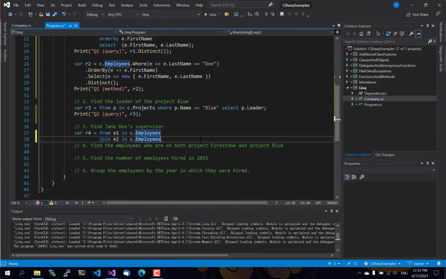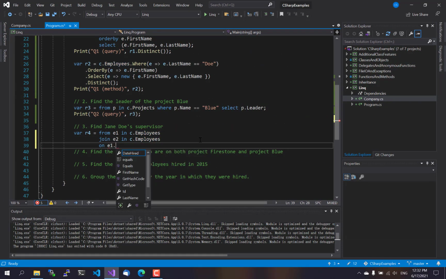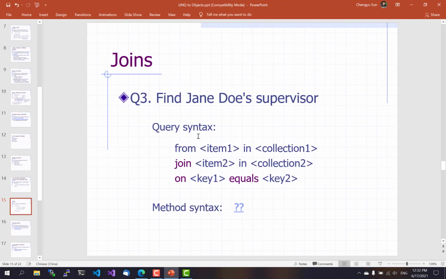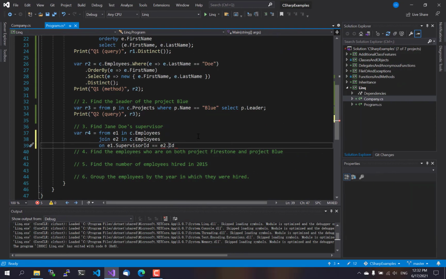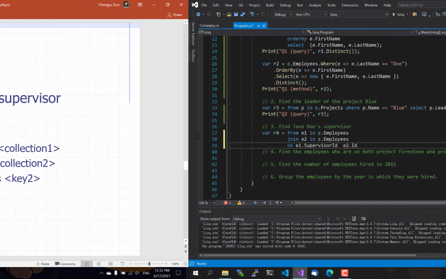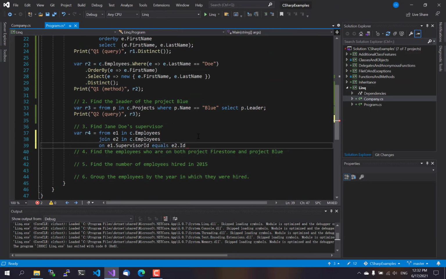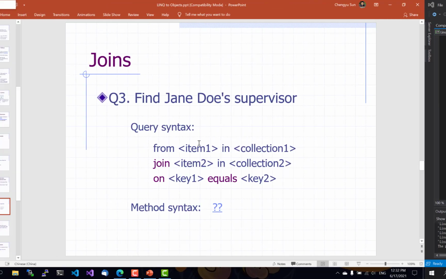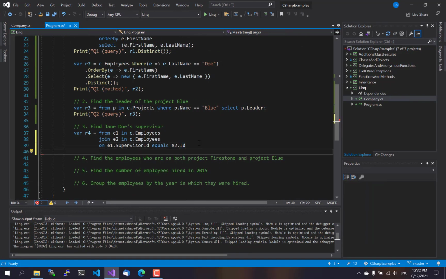And then we say, let's say E1 is the employee and E2 is the supervisor. So we'll say on E1.supervisorID equals E2.ID. Well, we have to say equals E2.ID. Okay, and then we need our where condition.